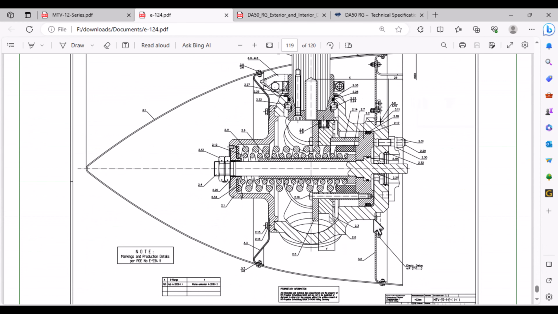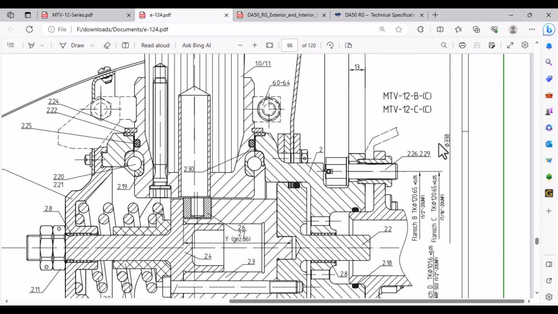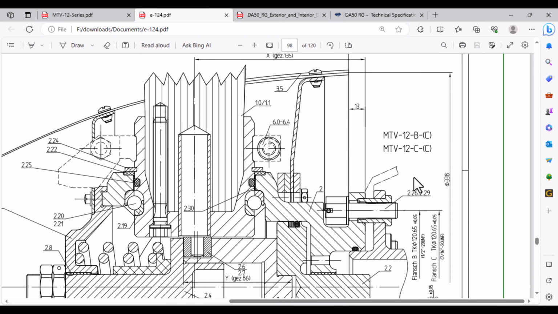And here it is. And the only thing we are going to deduce from here is the diameter of the spinner. This is the spinner, okay? And the height of the spinner. And if you just zoom in, let's zoom in right here. This is the diameter of the spinner. You can see they just illustrated the half of it, but you can see this is the diameter, 338 millimeters. These measurements are in millimeters.